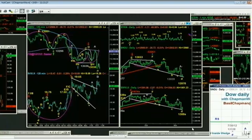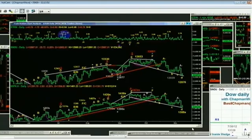It could come from a low, it could come from a high, doesn't matter. We're using up day 1. Tomorrow will be day 2. I can only tell you this. This particular indicator has probably one of the best records of any technical indicator that I know of. I don't really want to go through it. I know how many times it's missed, which is like 2 or 3 times. Let's say it's 5 times in the last year.